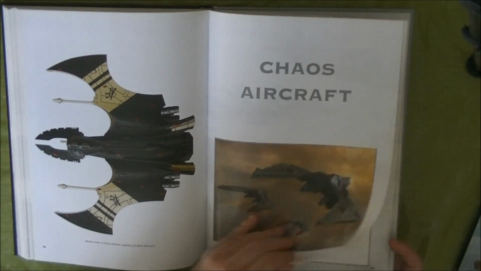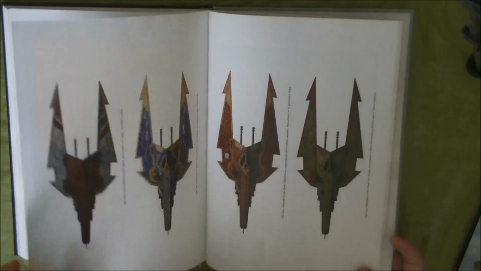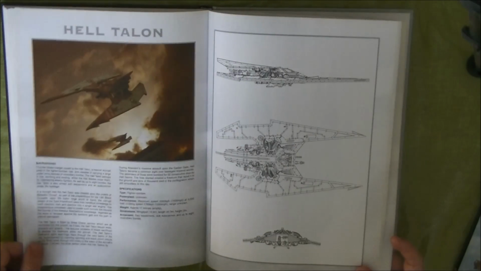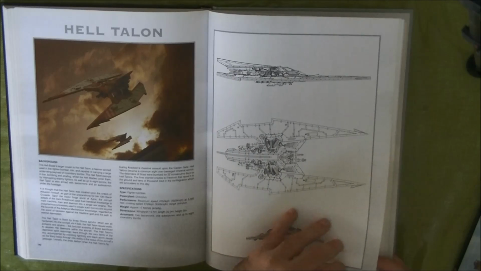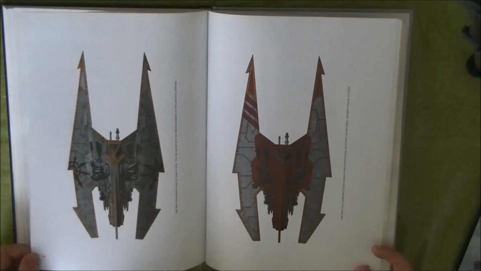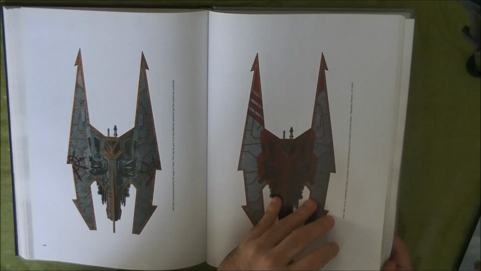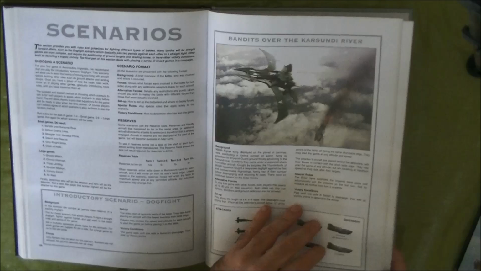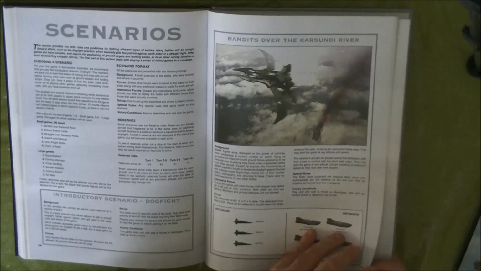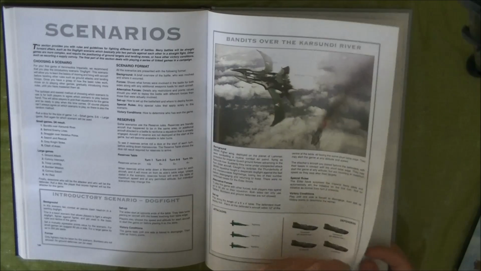Then we have the Chaos aircraft. And of course at this moment the Chaos Drake did not exist. So here we have different color schemes for the Chaos. Then we have scenarios to play the battle. They tell you different scenarios between the Eldar and.